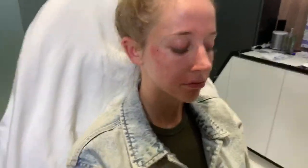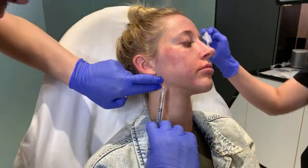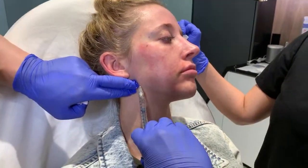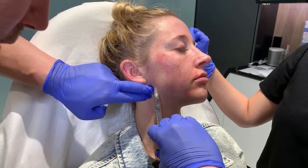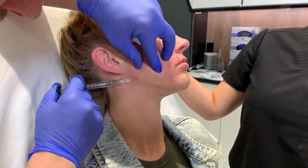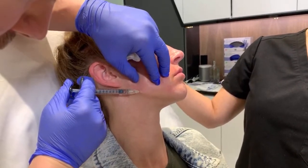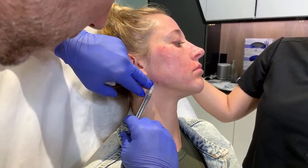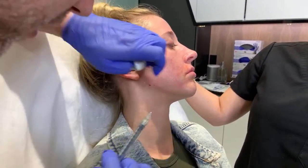Do you want to do it? No, go ahead. Okay. You can see from the front? Very good. Okay. Turn now this way. So we're going to show you this 90-degree angle. And again, we're going to go right back to the edge of the jaw. Just do little threads. Very subtle amount. Give a little bit of structure at this 90-degree angle. And this will give her face a more structured, contoured look. She's super slim, but it also will balance what she had done in her middle face and chin.